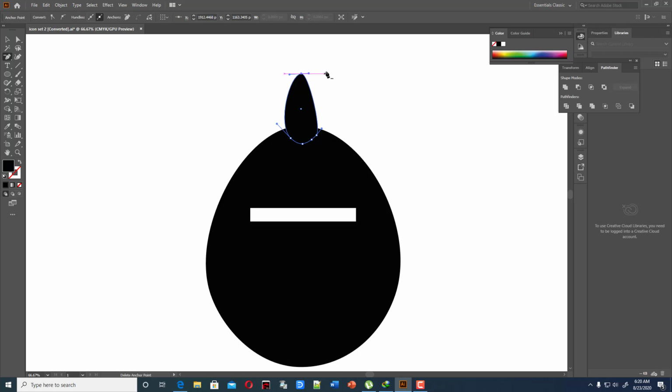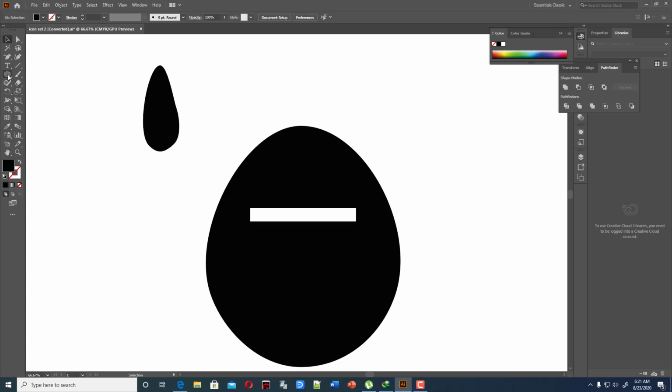So create something like that, and just select with the help of this tool. Selecting this up, it's something ugly looking. So what I'm going to do here is select this one and cut this point.